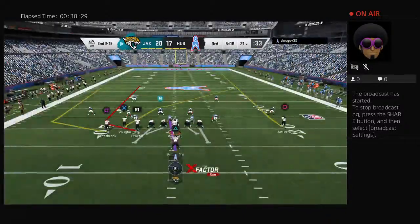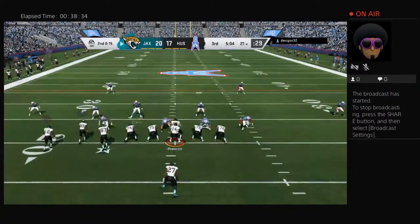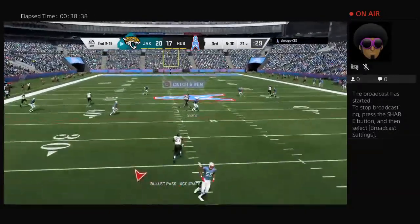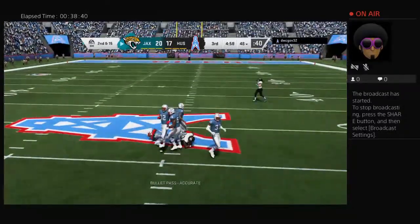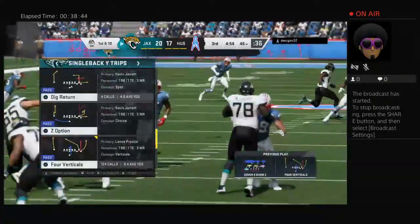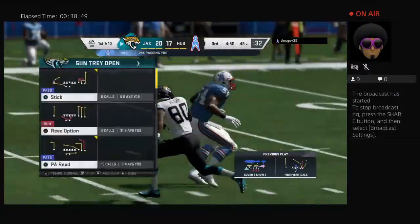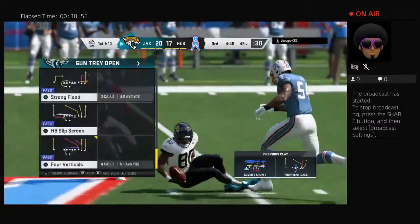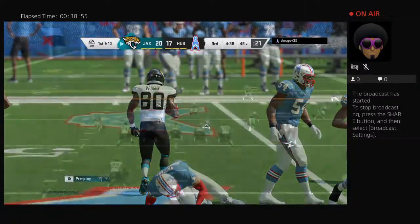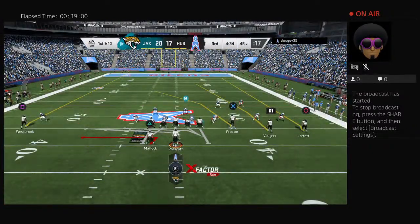So the illegal forward pass also costs him a down, and now it's second and long. Here's Prescott. Got his man, complete over the middle. That's Vaughn. A first down there on a pickup of 25. Brandon, so many times we see the crossing route start as a quick hitter, but in this play, he had time in the pocket and waited for him to clear going across. A big hitter to start the drive has him up near midfield here for 1st and 10.